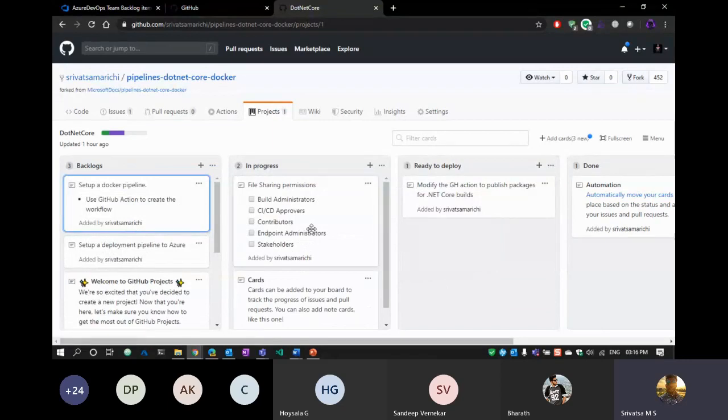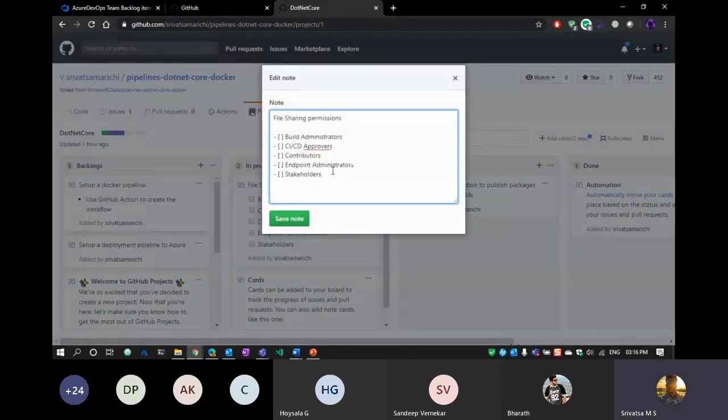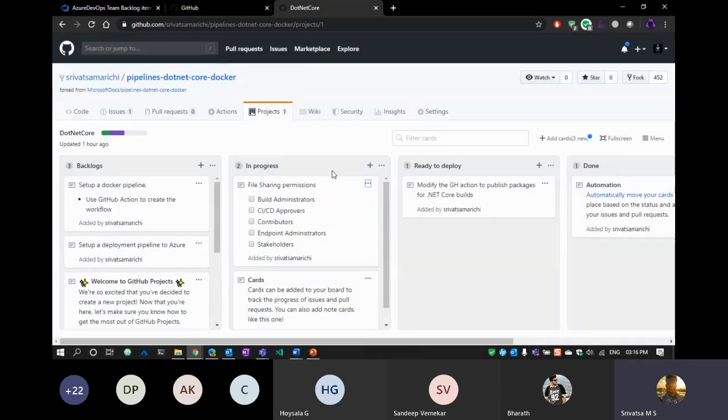And if you are wondering how you can define all these checklists when you are creating your backlogs or tasks, they are nothing but some markdown styling. If you are well versed with markdown, you have something called GitHub Flavored Markdown. Using that, you can define all these checklists or statuses in order to have this kind of view for your cards.